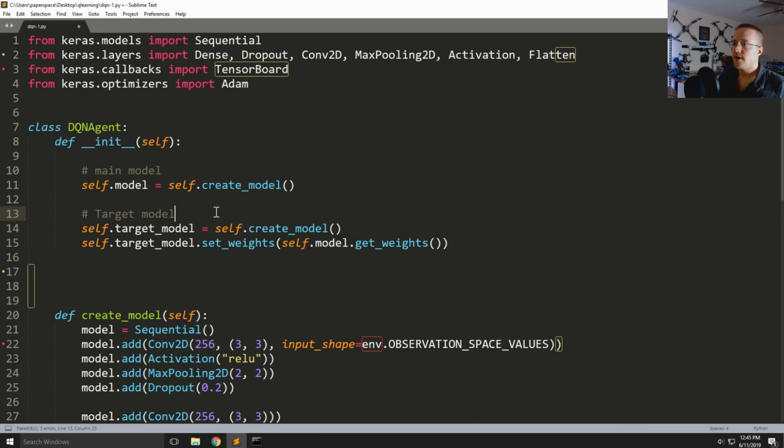Okay, so what's going on here? We are going to wind up having two models here. There's a few reasons, but mostly it's because this model is going to be going crazy. First of all, the model itself is initialized randomly, as all neural networks are. But we also are going to initialize with an epsilon likely of 1.